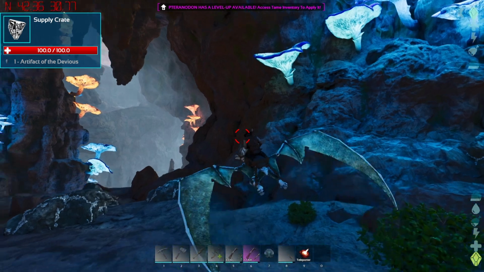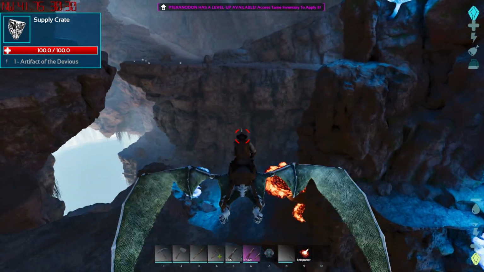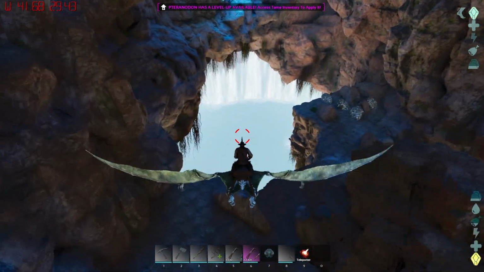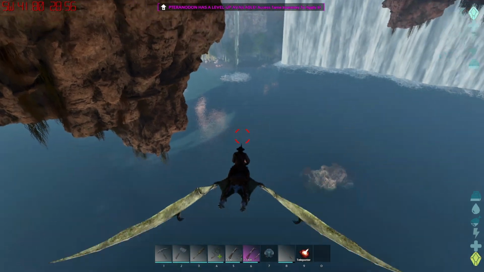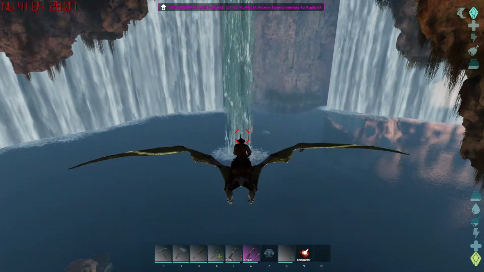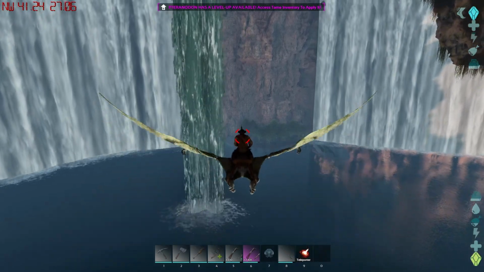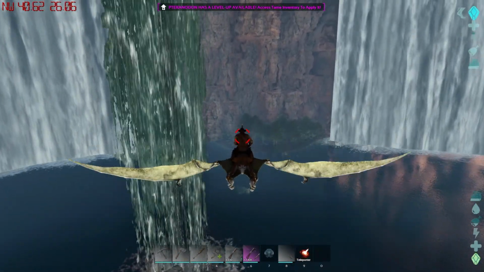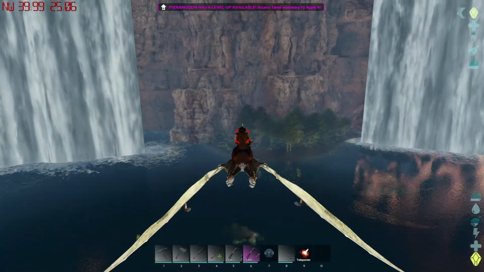Yes, we can pick up that. We already did. Or we can just go right up to the edge, see the big hole. We are now in that lower area. So, it's easy to get in and out of here.